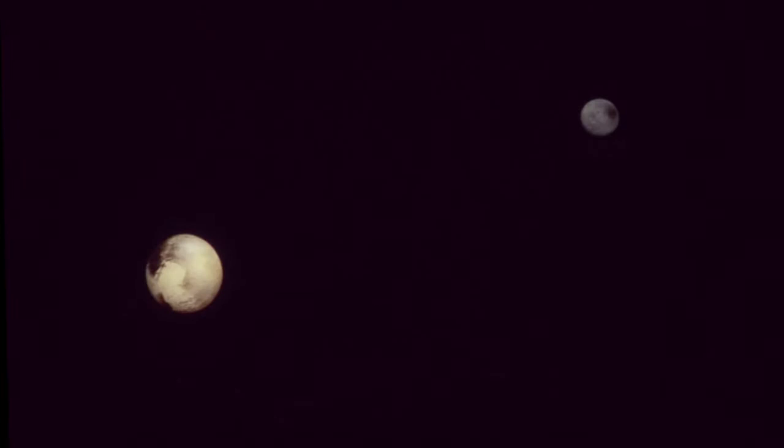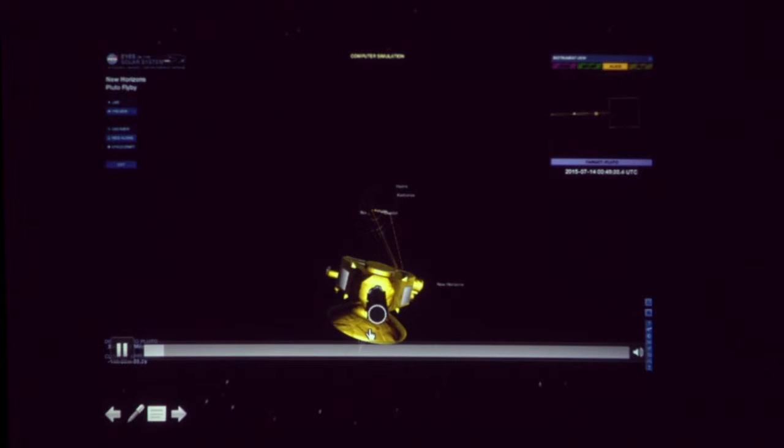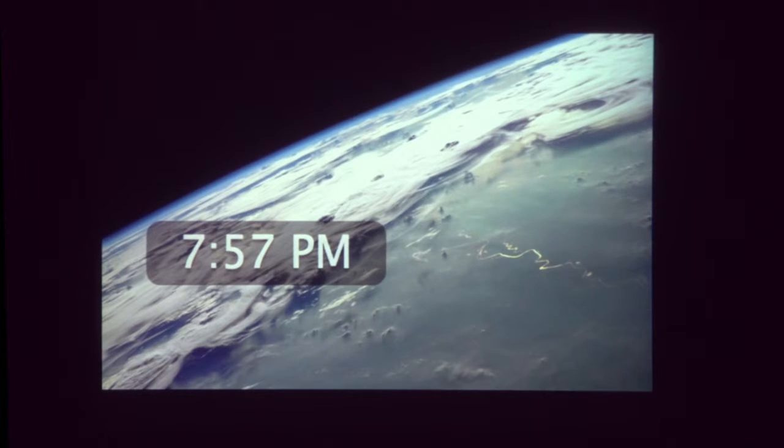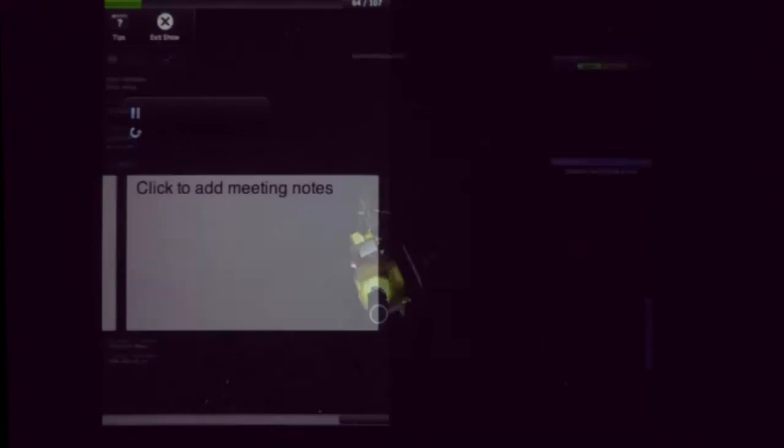Actually, that's not starting. Could somebody hit the space bar on my computer? Well, I'm not sure what just happened. I'm sorry, not the space bar, but if you, oh gosh, click on it. There we go. Okay, and if you'd move the hand out of the way. So this is the, okay, don't put it in the corner, because that turns on the screensaver. Sorry about that. Let me back up, and let's start this again. Okay.